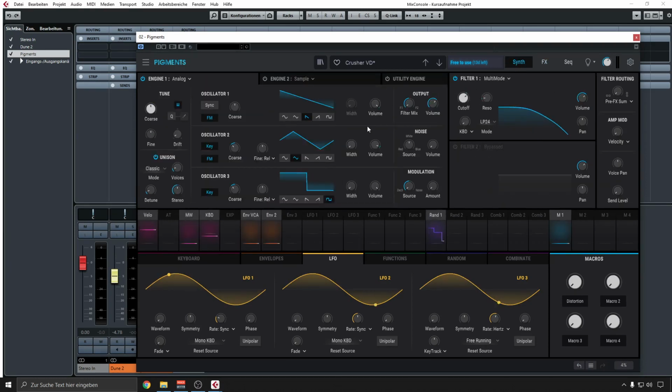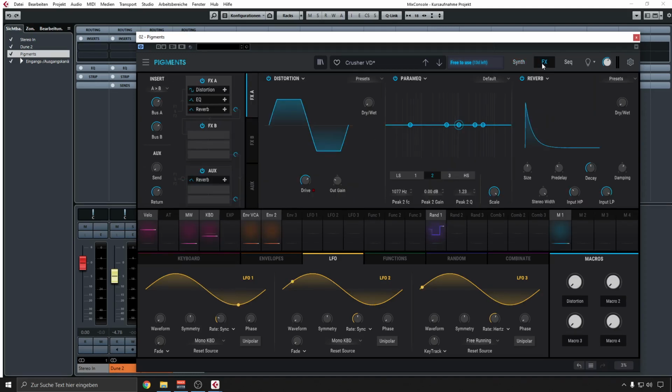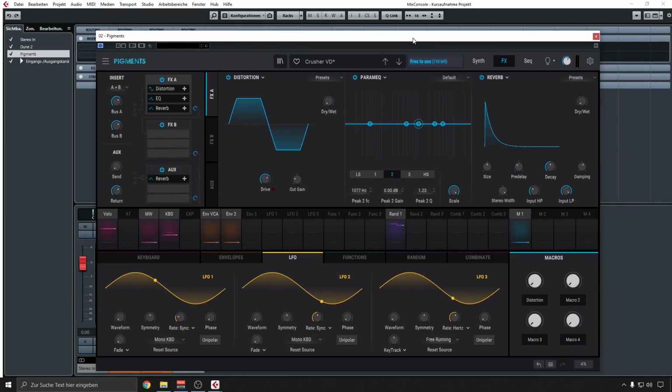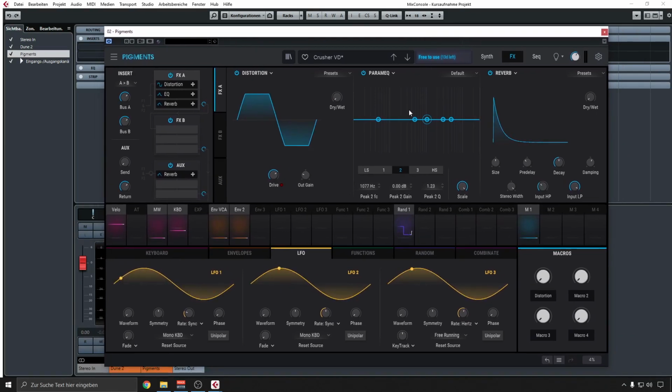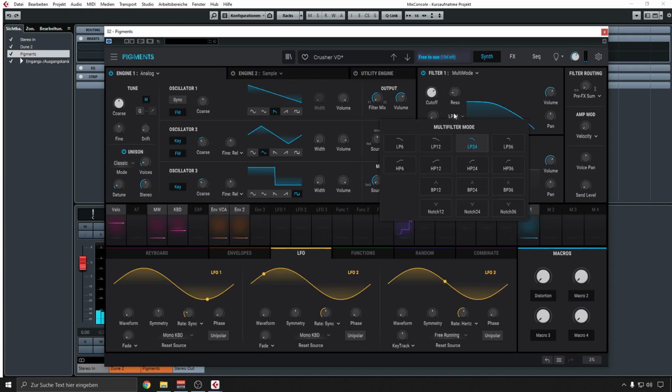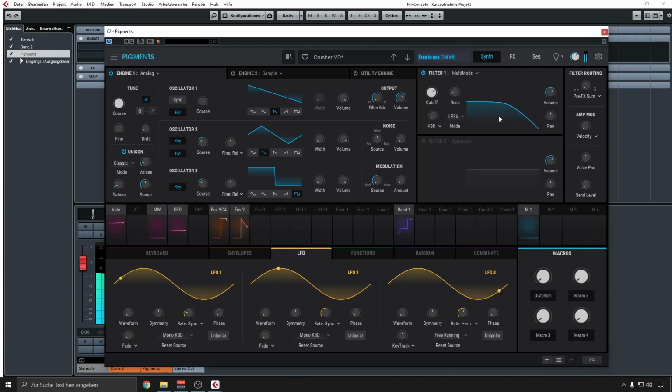And as well, I wouldn't try to fix problems with a patch with the equalizer. Rather fix them in your patch itself, because the patch itself is the main source of the sound and should really sound well executed. So what you really can do is, like I told you, if this bass is too bright, we really could just filter out a little bit here. Just a slight change. This is okay, right? Because you have less harshness now. That's pretty fine. Of course, what you could do here is you could say, hey, I'm making the curve steeper.